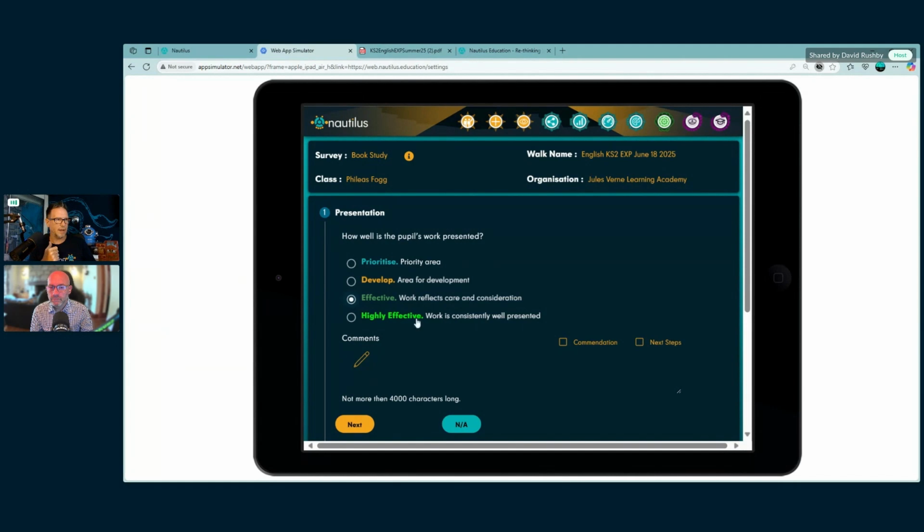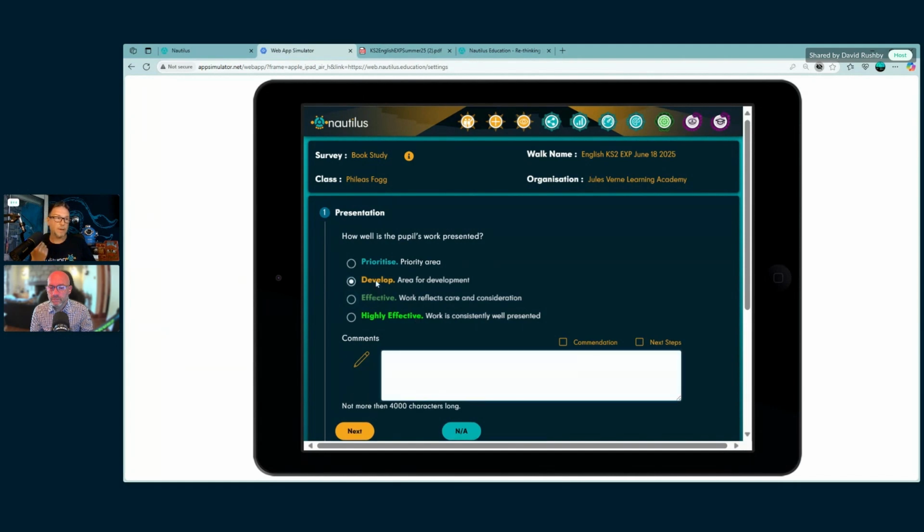So on this occasion here, we can say that it's effective. Yes, we can say, if we need to develop something, that's absolutely fine. Like I mentioned, it may be to do with career stage. It may be that we've got a teacher here that's moved from year 1 to year 6. It could be that they are teaching an area of the curriculum that is less strong, and so therefore we can provide support. I'm the leader, so I'm well placed to share some feedback. Sometimes we may need priority areas. But most of the time, it's going to be good or better, isn't it? Because that's what we're finding in class.